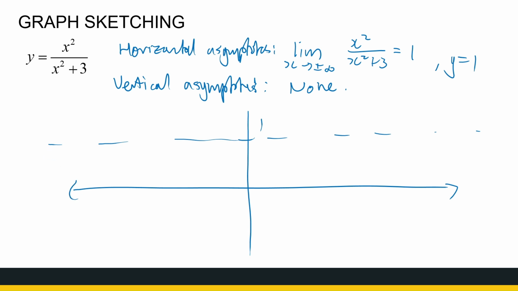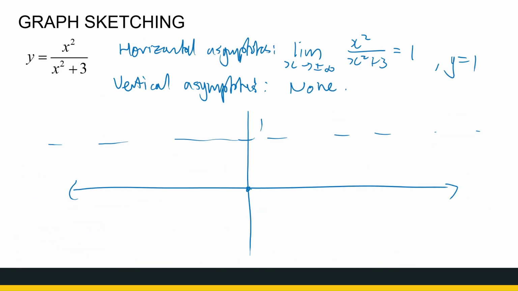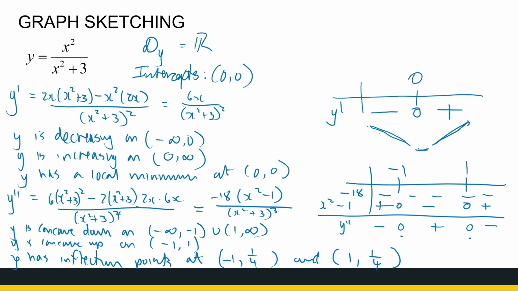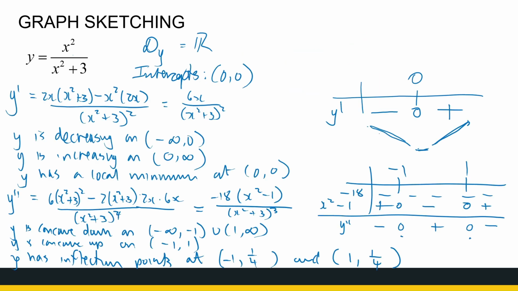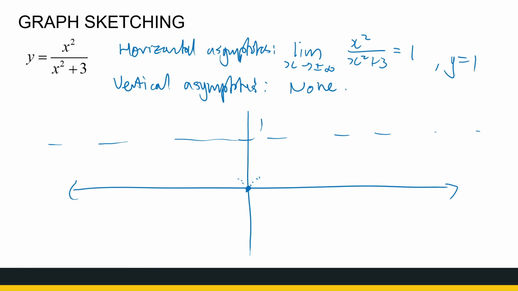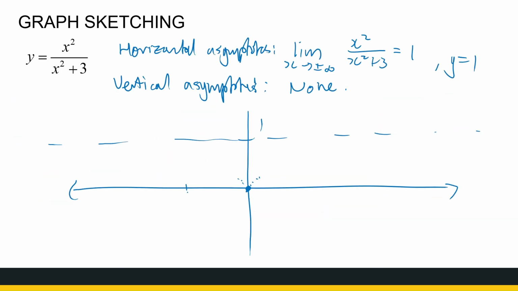So let's look at what else we have. Other points we've got is the intercept at 0, 0, so the graph must go through this point. It's always easier to put the points on first and then look at everything else. I've got a minimum at this point, so I'm just going to put some dotted lines here so that I've got an idea of what shape my graph goes. That's a minimum. It's decreasing before that, increasing after that, and it's going to the asymptotes. The inflection points I've got are at minus 1, 1/4 and 1, 1/4. So the inflection points are at minus 1 and 1. So there's an inflection point and there's an inflection point.